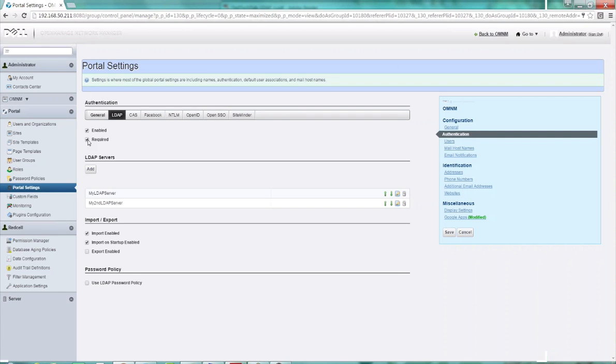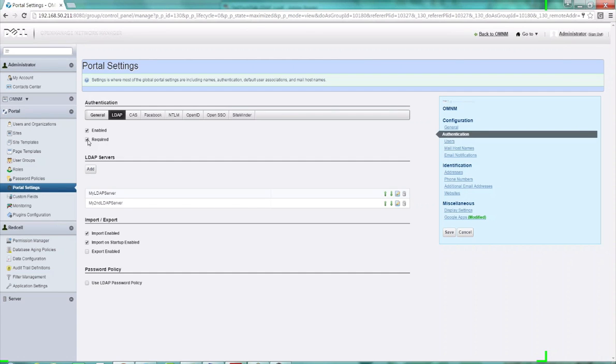If you don't want to use that local authentication, you want everything to go to LDAP, you need to make sure that at least one of the users is being imported from LDAP correctly, first of all, and then you need to go on OMNM and add them to the administrator role. That's to make sure you have at least one administrative user in the system.